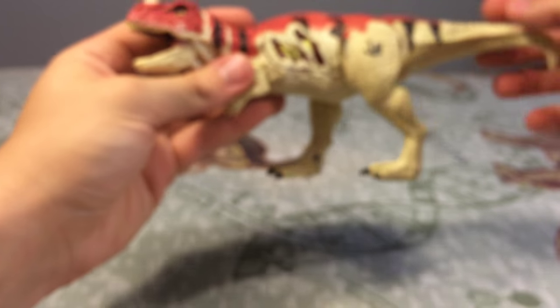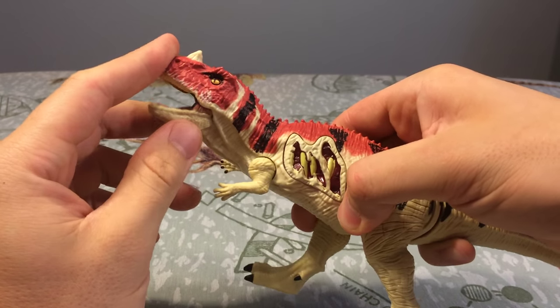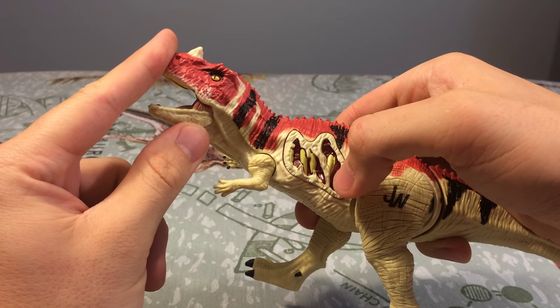The electronics, this is a hypersensitive light, which is stupid. I'm gonna cover up the back end here.